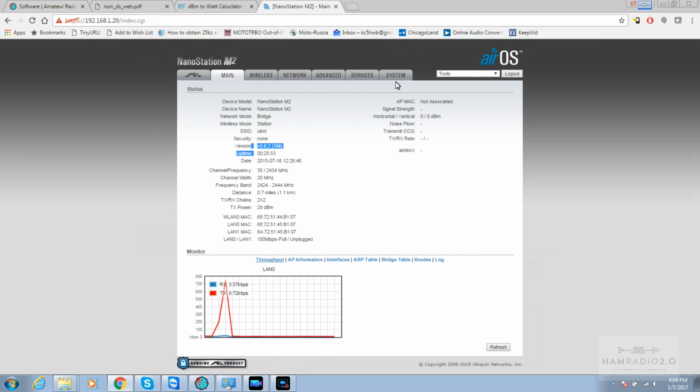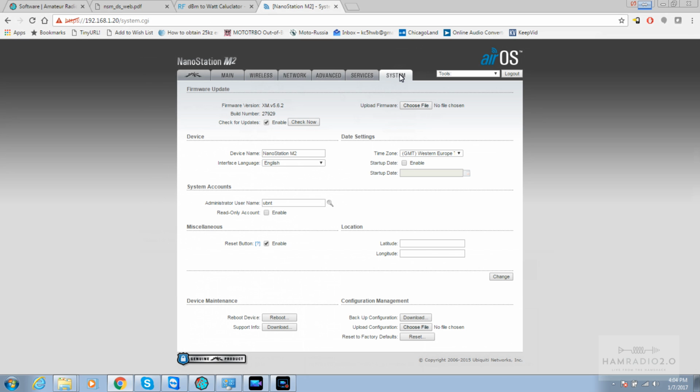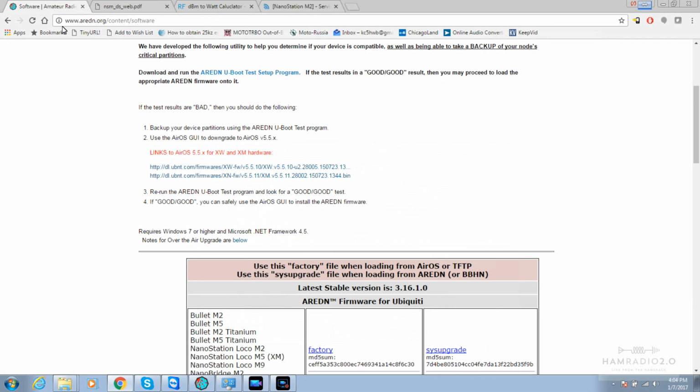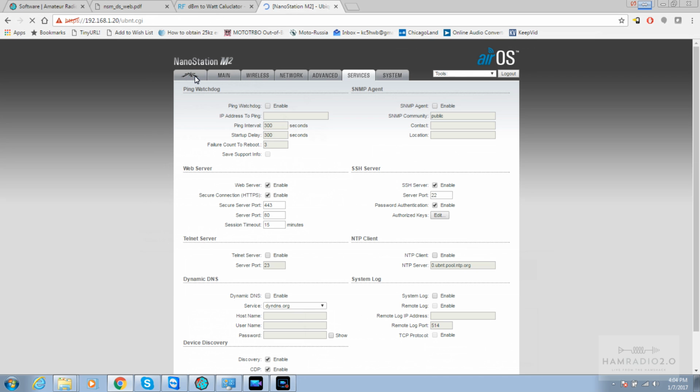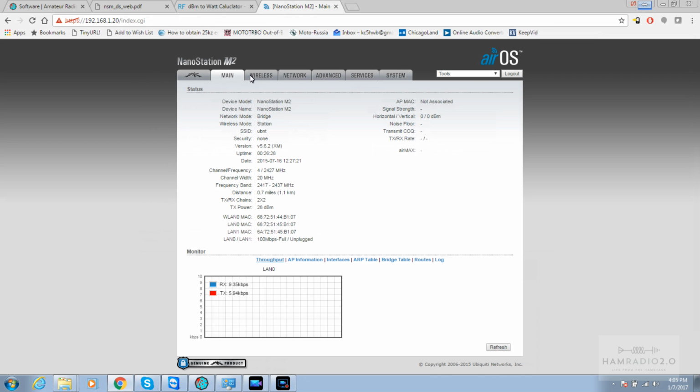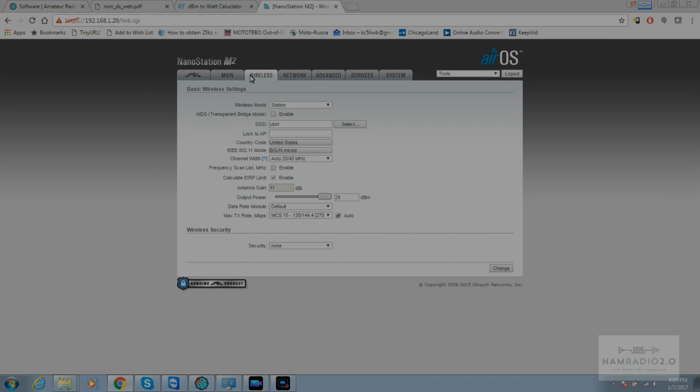Okay, so I need to use this to downgrade. Right there. Okay, I'm going to have to figure out how to do that. It doesn't really tell you how to do that. It just says use the AirOS GUI to downgrade AirOS to this version. Okay, so I've got to tinker around in here for a little bit and figure out where I can upgrade and downgrade firmware from this graphical user interface, GUI, here. So let me figure that out, and I'll start the camera again.